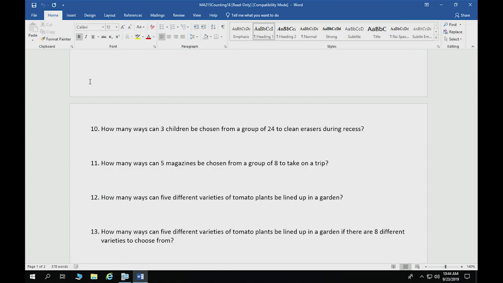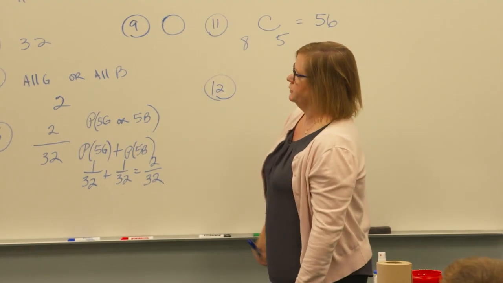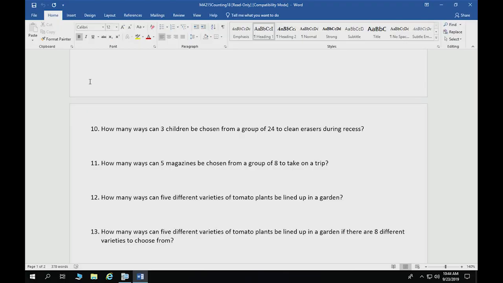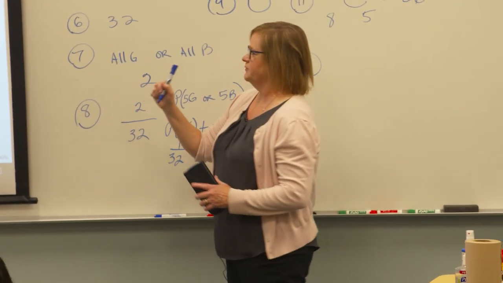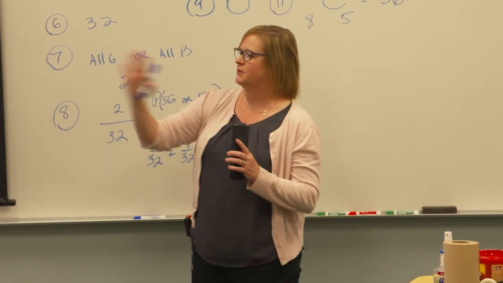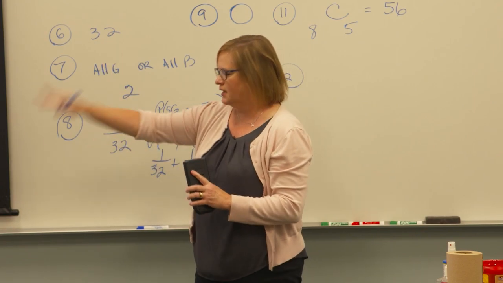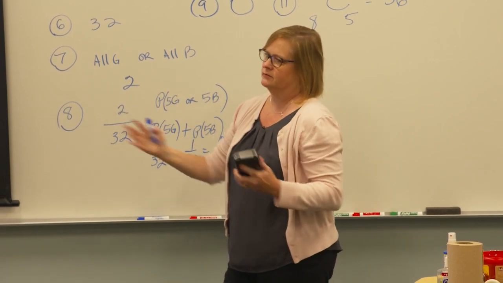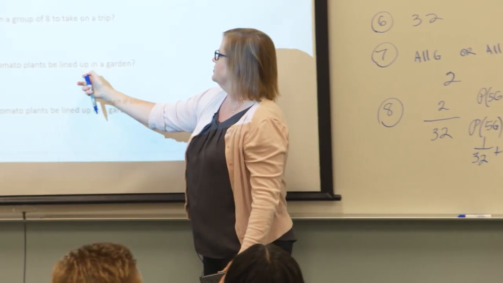Okay, how about 12? How do you know that order is important? It's literally about the order of the 2. Yeah, they're lined up. Okay, so if it's whichever ones need the sun coming from that direction at this time of day, that one's got to go there, and then that one, and then that, right? You don't put the cherry tomatoes there, they're going to get too hot. So if it says lined up, that means order is important, yep.